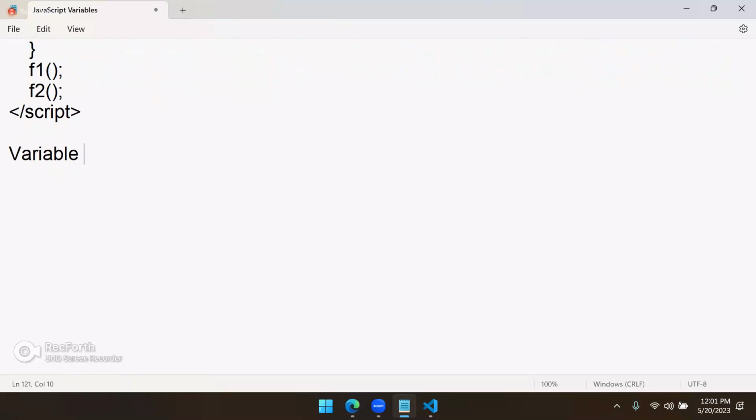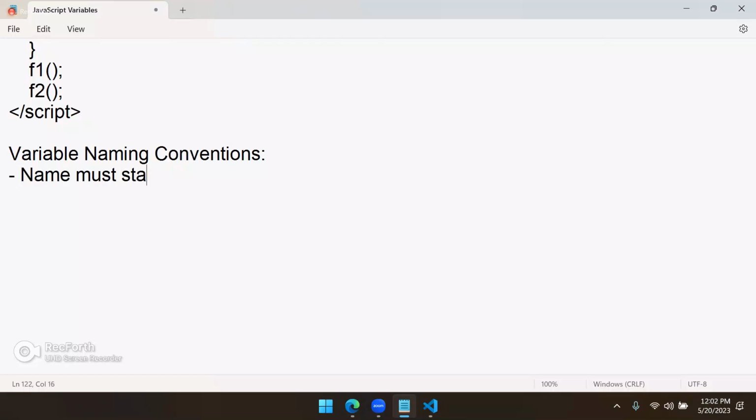Now, one more important topic is variable naming conventions. Variable naming conventions means the rules for naming a variable. In every programming language, when you give a name for a variable, there are certain standards to follow.